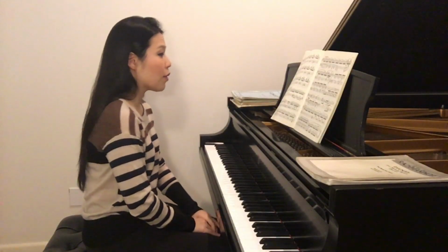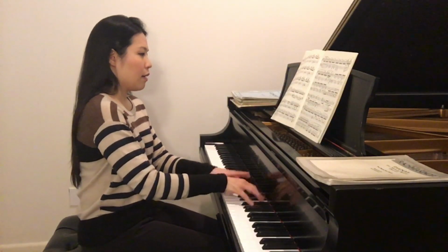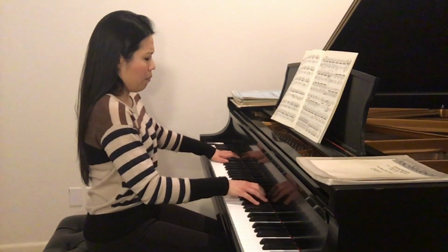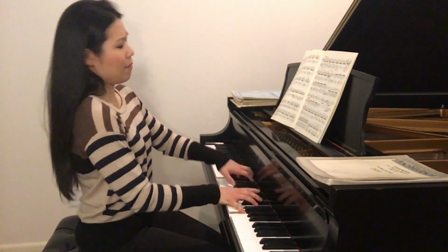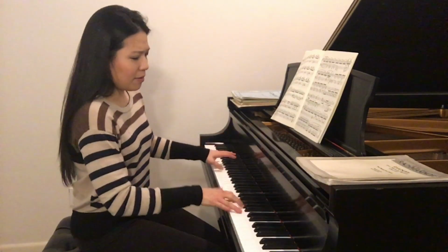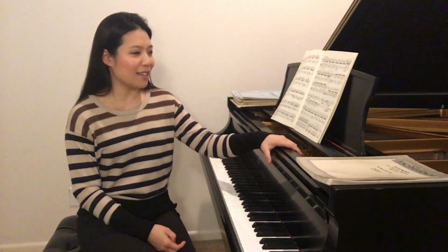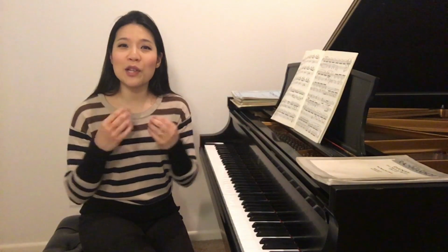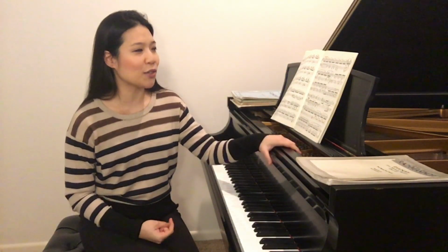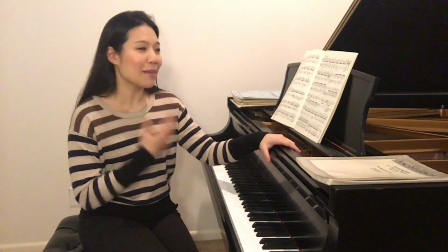In Rachmaninoff's Opus 32, number 12, Prelude, we have this. This roll is very emotional, in my opinion. It's almost like we're dying down to piano, and just when we thought you had accepted your fate, this chord comes out saying, it's a little defiant. It's almost like you're not giving up yet. There are some very emotionally charged feelings happening there for me, and that's really the chord I look forward to when I play this prelude.